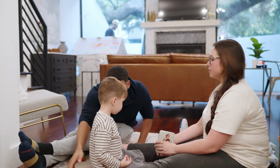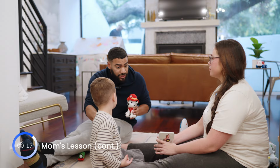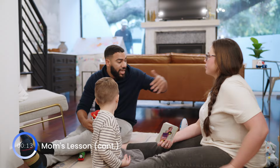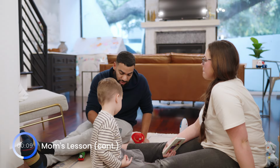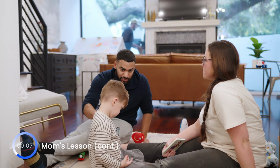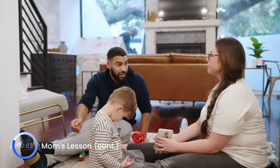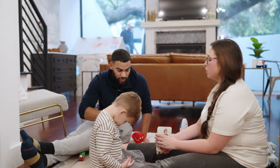You're running away, so I'm gonna take this because this came to watch you sit still. Once you're sitting still and paying attention, then this comes back. So it's not at the end of the time, it's as soon as the behavior is met. And as you do this, just watch. If there's any behavior that you don't think is as typical, name that behavior, and that's the behavior that you give the consequence for, and that's the behavior that he gets back for. So it's just a little bit specific.